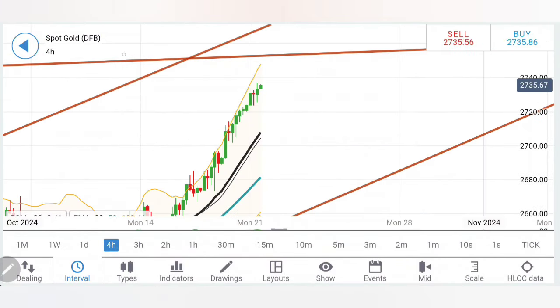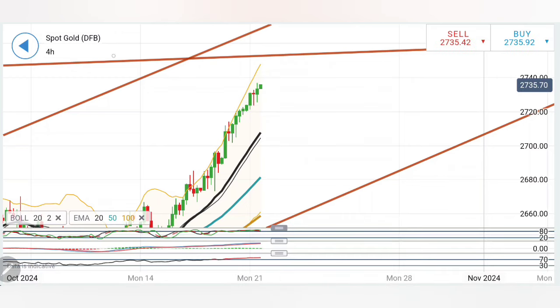Coming to the 4 hour, likewise here on the 4 hour charts, higher lows are seen, higher highs are seen. Now the highs are towards 27.40, and the lows are towards 27.24, 27.25. So as long as it stays between this zone, we have to be slightly careful. Yes, it is trading extremely bullish. It has to reverse, but it is not showing any signs of it.